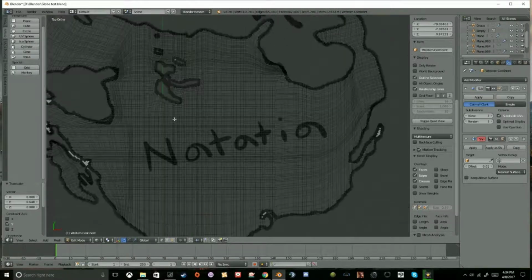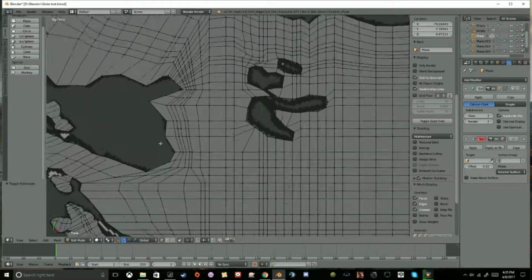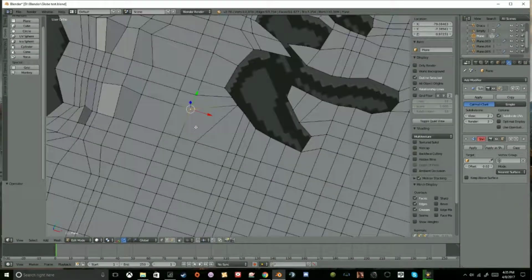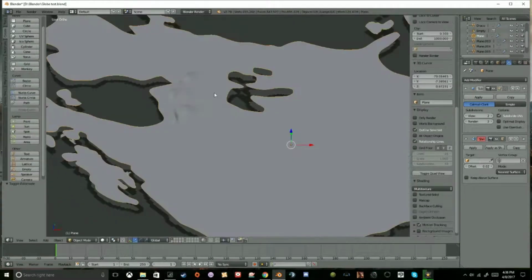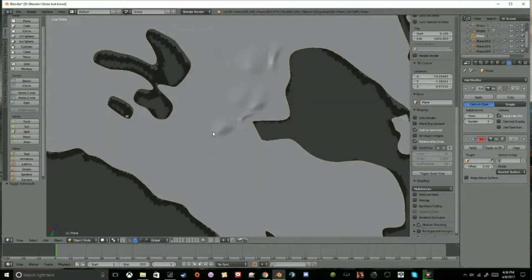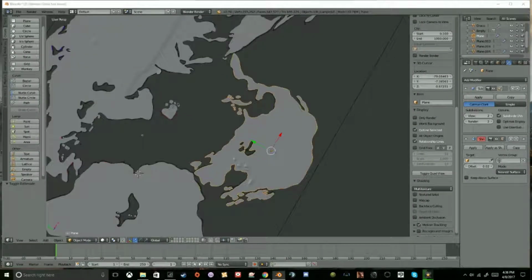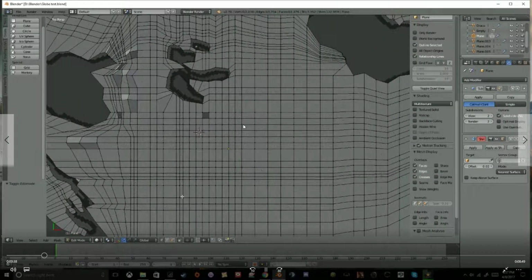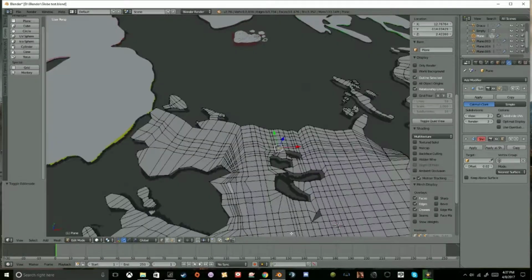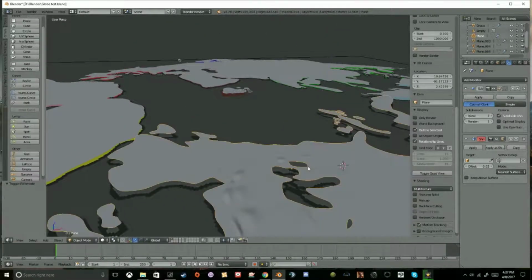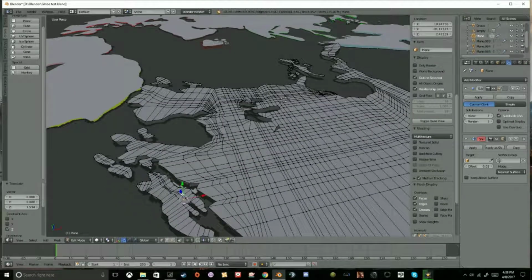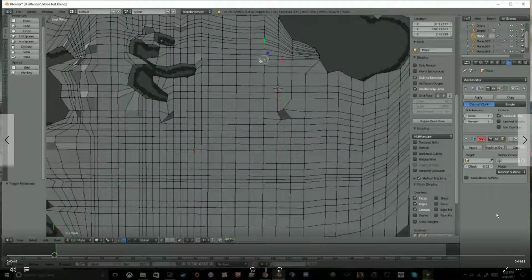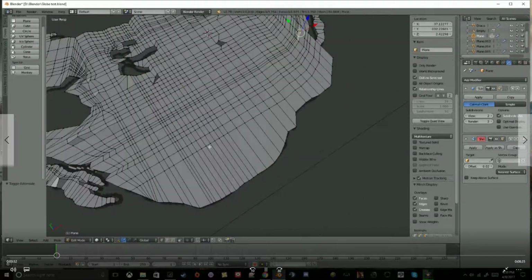What I'm doing now is I decided to start building some mountain ranges and terrain into the map. As you can see, I'm adding mountain ranges in a similar fashion as I did in my smaller world map, which is right there. So I'm just adding some extra lakes, extra terrain. It's very similar to what I did previously.